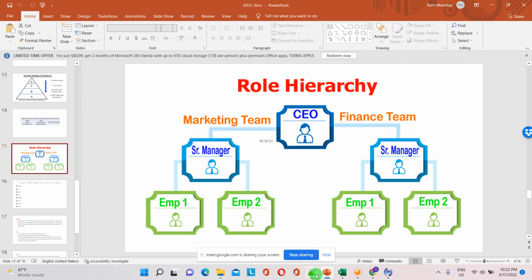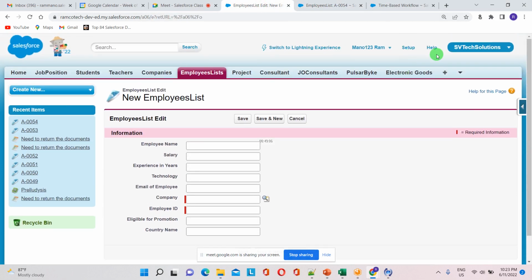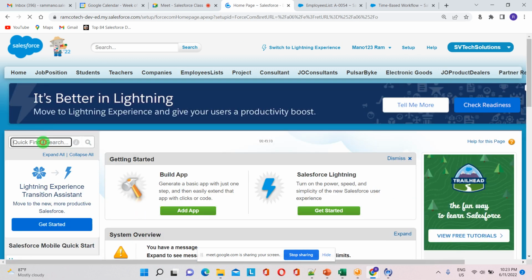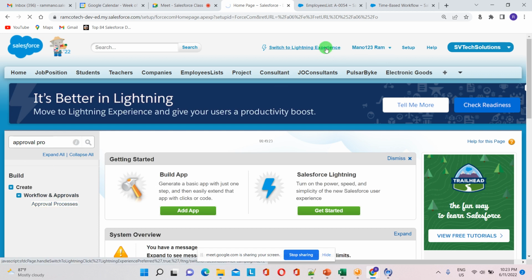First we'll create the rule, then we can do the action in the approval process. So for this, again go to setup, approval process. I'll do it in Lightning.